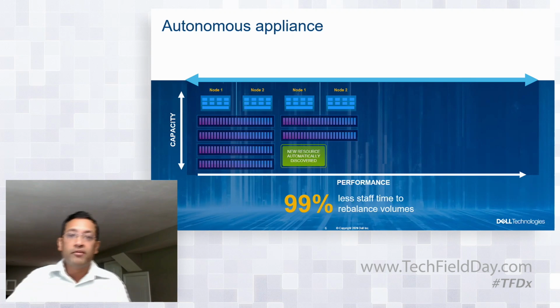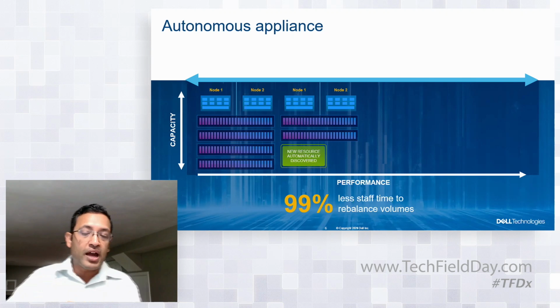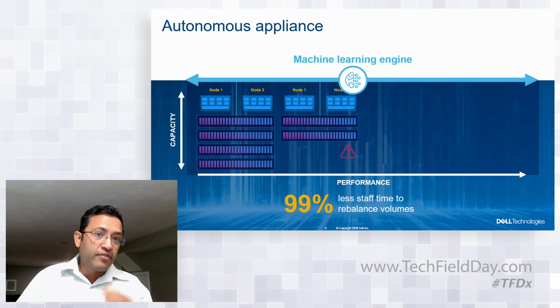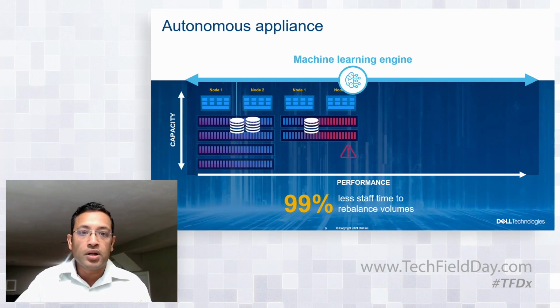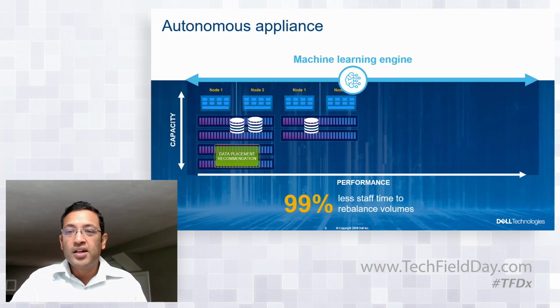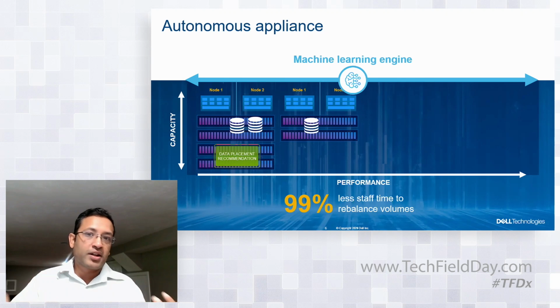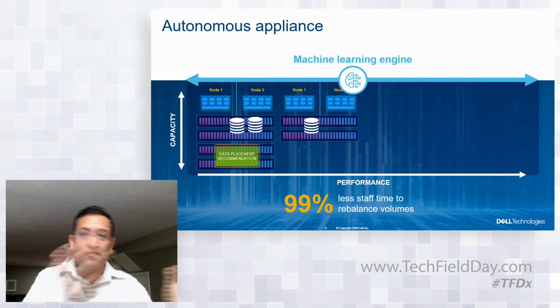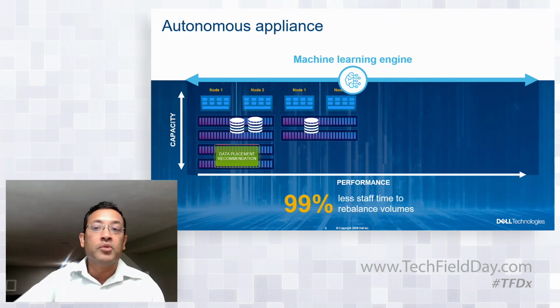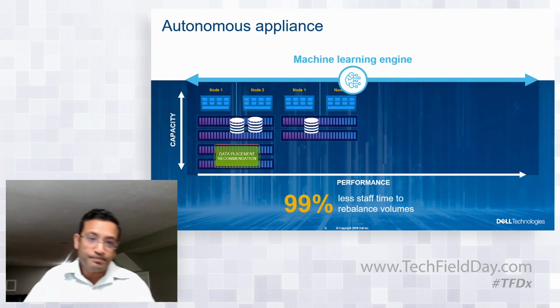So day one, when the volume gets created, I don't have to ask where the volume gets created. We make that decision based on how the capacity is laid out today, right? Now, going forward, you'll notice that the second appliance doesn't have the same capacity as the first one. So it doesn't have to. It's a heterogeneous deployment. And depending on what the customer requirements are, the second appliance can be a different model type than the first one.